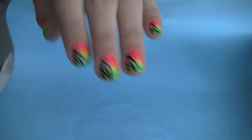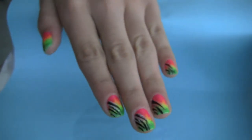Here are my finished nails. Let's see what they look like under a black light.